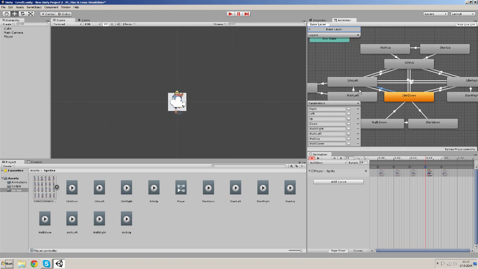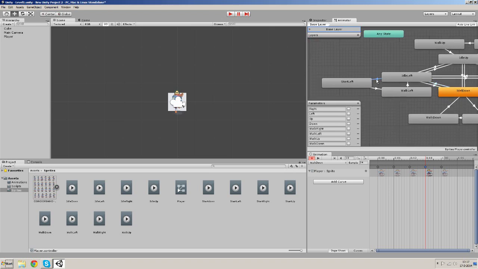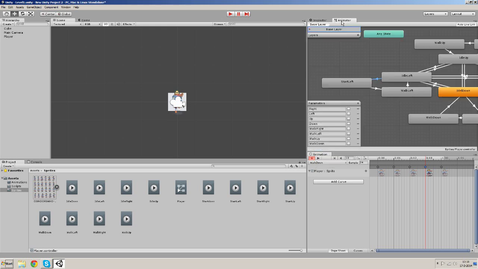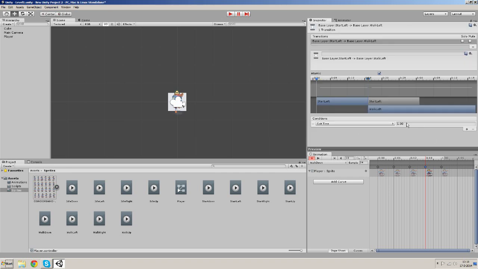So now let's make the other transitions, the ones that are left, the walking animation itself. So he's idle, and once he walks to the left, you want it to change to the start left condition. So we're gonna make this walk left. As walk left is true, he's going to change the idle state to the start left animation. And when start left is done, we're gonna control this with the exit time, and we want to make it small.